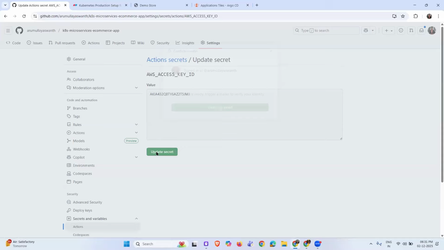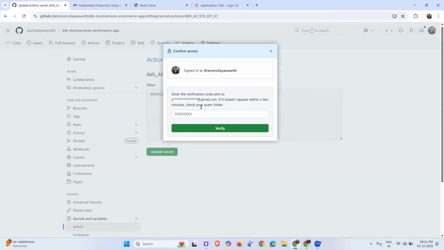Okay, update here. We get a mail, and we have to enter the OTP. I'm checking my mail ID. Two minutes, I'm checking my mail ID.